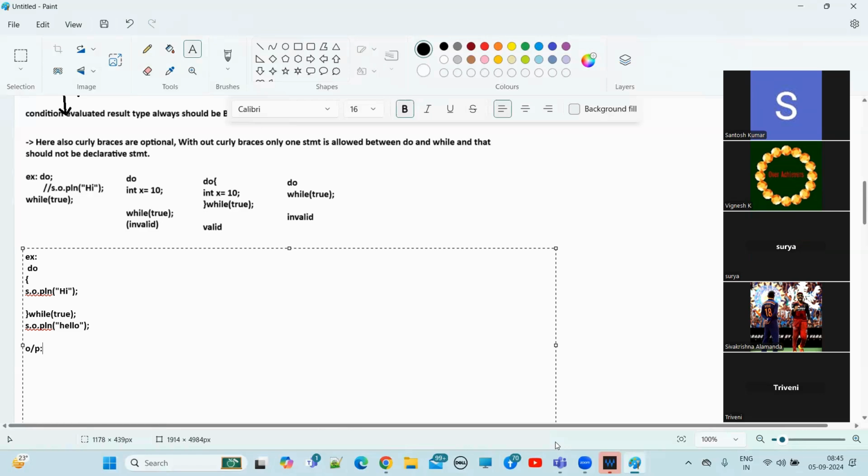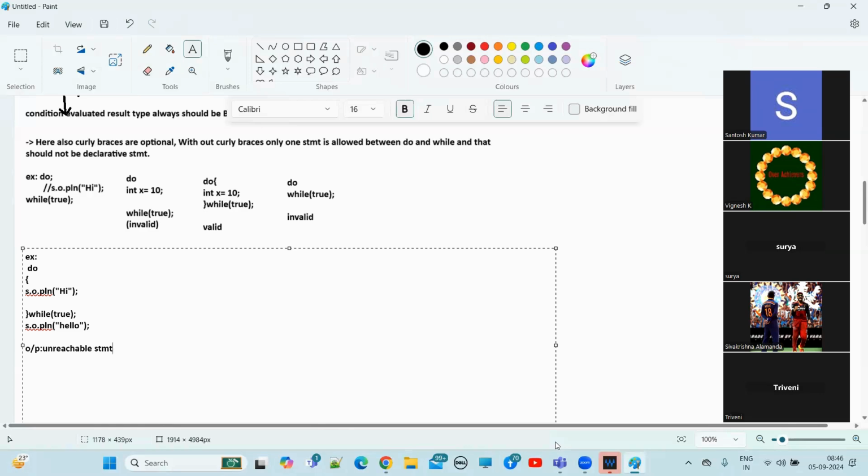So here System.out.println of hello is an unreachable statement. Remember, yesterday in the while loop also we discussed these kinds of scenarios.